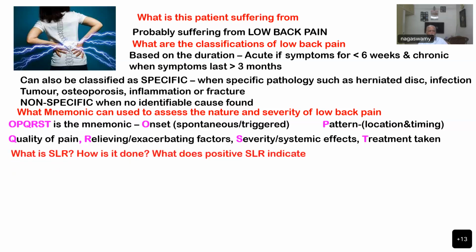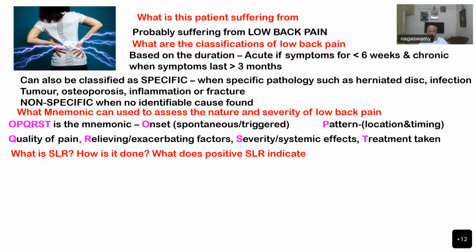What is SLR? How is it done? What does positive SLR indicate? Single leg raising test, sir. Straight leg raising test, SLR. Very good. How do you do it? Don't say only the orthopedic surgeon will do it, I won't do it. If you are going to practice pain medicine, you should know this. Ask the patient to lie down straight on the cot and lift the leg without bending the knee. That last point is very important. Without bending the knee, ask the patient to elevate the entire lower limb, painful side, straight up.